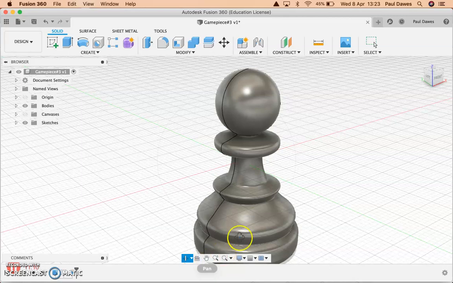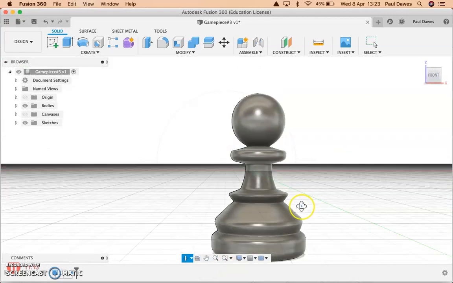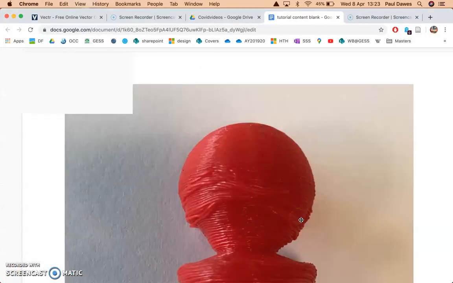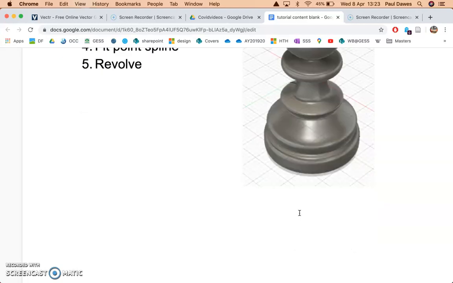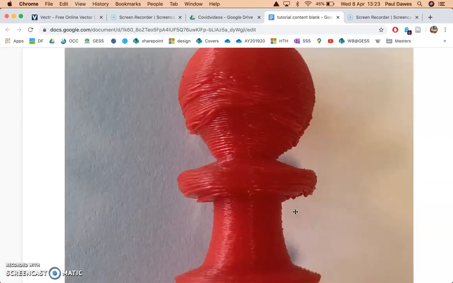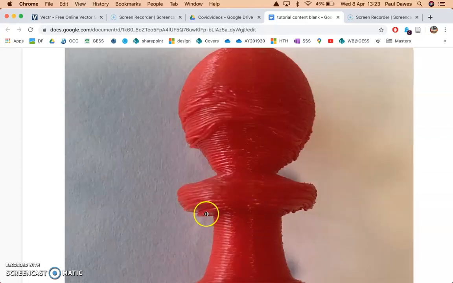Now, this isn't going to print very well. Yeah, if I 3D printed this, as you can see with the one that I've printed out there. If I go to this here, can you see how badly that's been printed out? Yeah, it's okay at the bottom, but here it doesn't print out very well there or there, because you can see each of those layers. When it tries to add this next layer and this next layer, it's in the middle of thin air. Do you know what I mean? So it's not going to be able to add those very well. It does that okay, and then it kind of fails again. Yeah, it's too steep an angle.